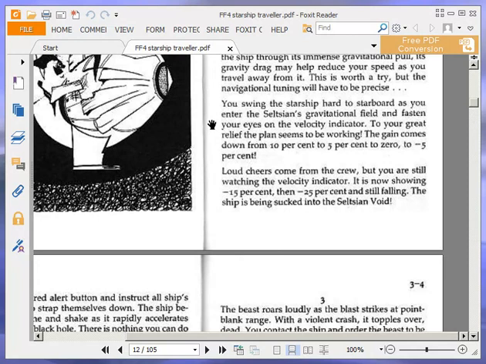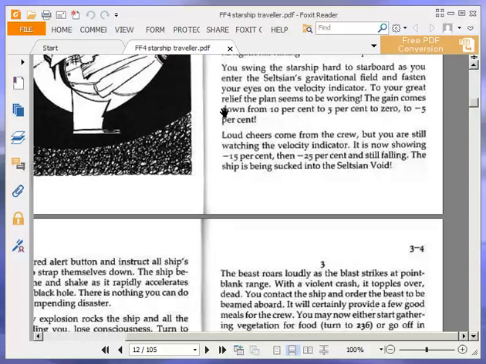I can never remember. You swing the starship hard to starboard as you enter the Celtian's gravitational field and fasten your eyes on the velocity indicator. To your great relief, the plan seems to be working. The gain comes down from 10% to 5% to 0 to minus 5%. Loud cheers come from the crew, but you are still watching the velocity indicator. It is now showing minus 15%, then minus 25%, and still falling.